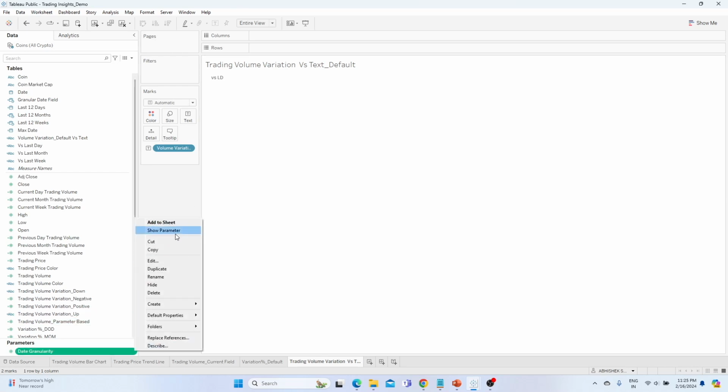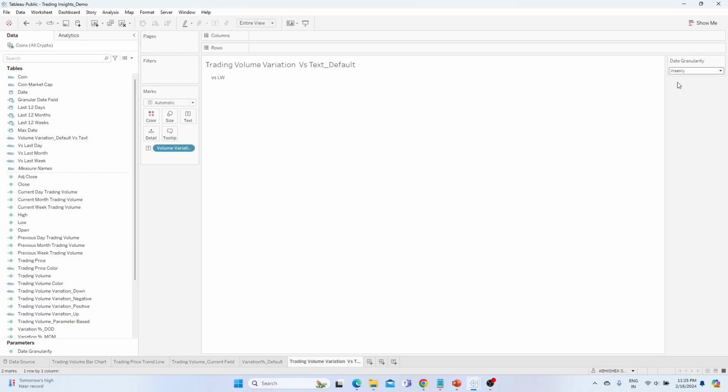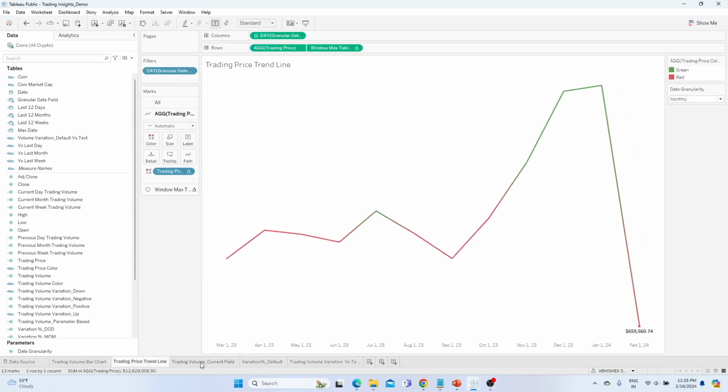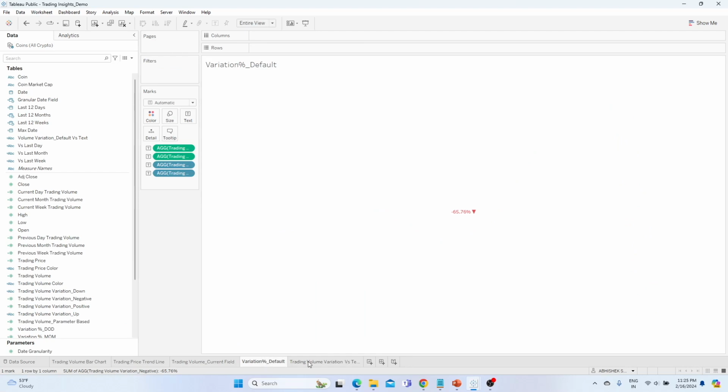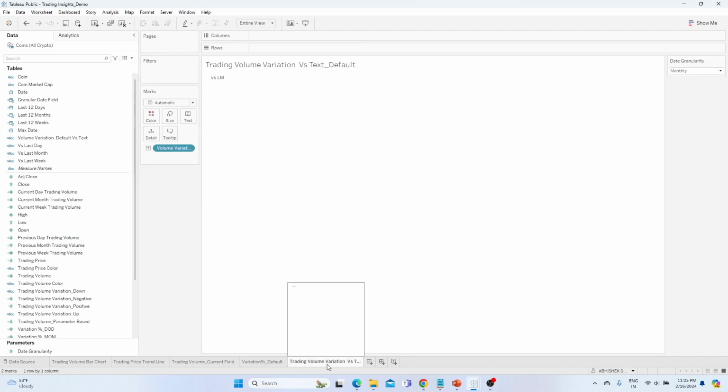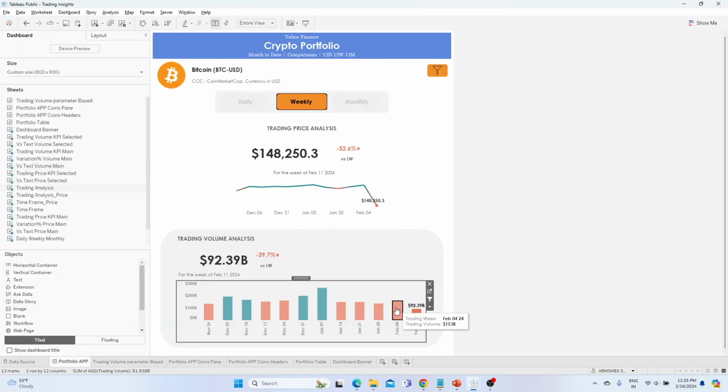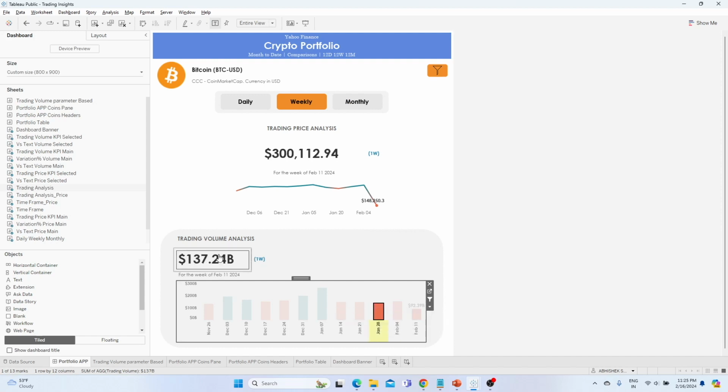So let's see if it is changing with my parameter, last week and last month. Okay, great. So it is also changing with my parameter. So we have the current volume, we have the variation, we have the trading volume variation. Now the next thing is, when I select any of the bars here, this trading volume should show me the volume on the selected date, right?